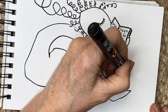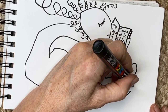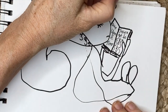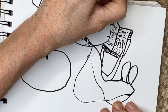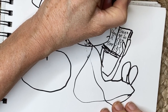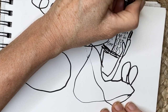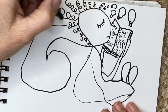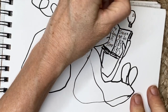I equate this to almost like doing a puzzle. You know, when you're doing a puzzle, you can't really think about all the stresses in your life because you're just kind of in the moment and you're just looking for the right piece. And when you do this, you're not only zoning out from the real world, but like I said at the beginning, you're getting your creative juices flowing. Your brain is actively engaged in thinking about creativity and shapes and designs and patterns. And again, it really does relax your spirit.